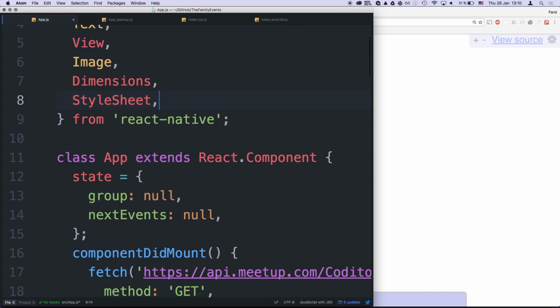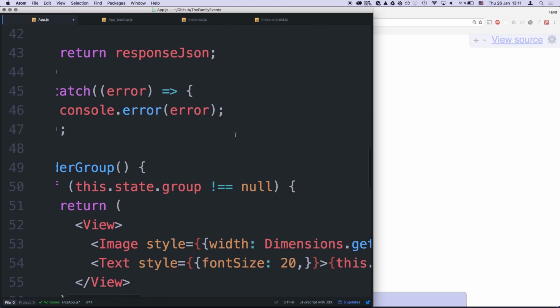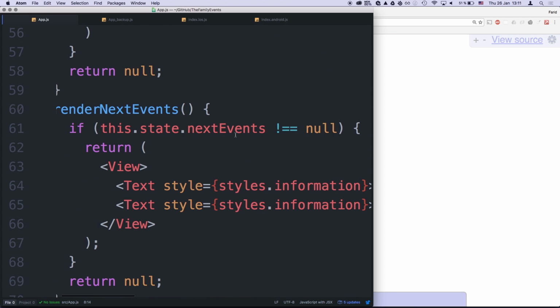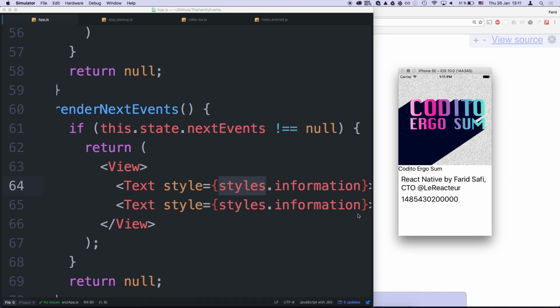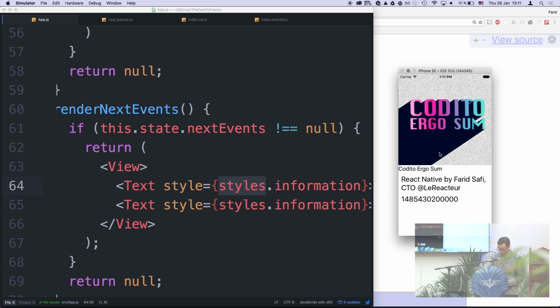And the next step will be to import it, of course, from React Native. I'll go back here to the next events. So I should display now two things using the same style with the styles variable I just created. Here I have the two styles applied to the text.